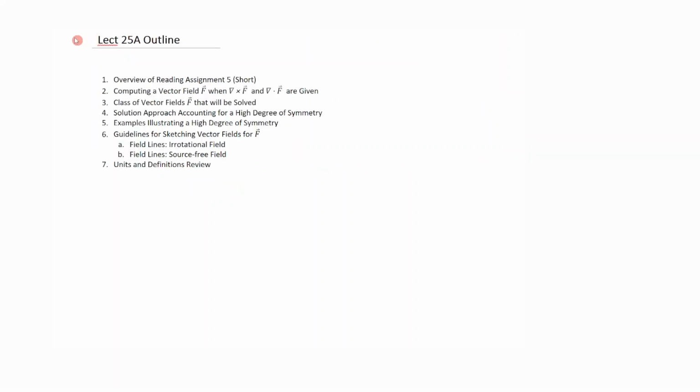All right, so as usual, the second slide is just an outline of the lecture to follow. The first item will be an overview of reading assignment 5 in terms of the details. Of course, the notes have been extracted from reading assignment 5 in many places, but in some cases you may be required to read some of the sections specifically for quiz-related matters or the final exam. The other items that you see there follow, and we'll be looking at each one of these items in turn.